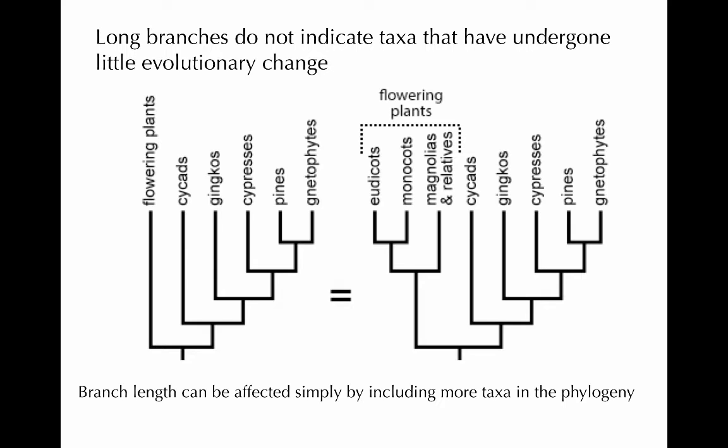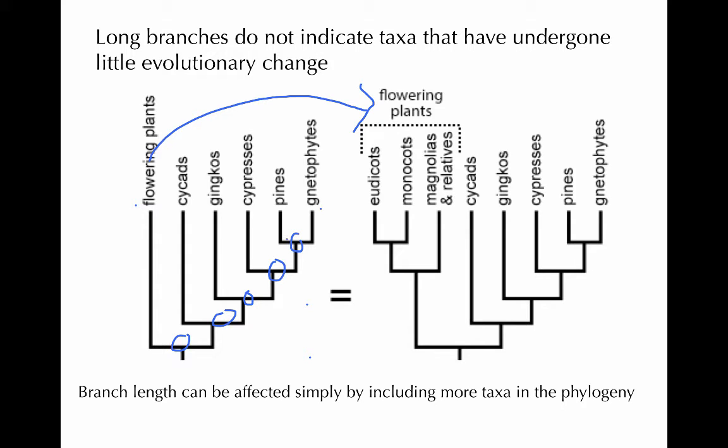In fact, here's flowering plants. And now in this one, same phylogeny, but we've just expanded the flowering plant group. And if you looked at this, you probably wouldn't have that same misconception that flowering plants have undergone less change than the other groups. So you just have to be careful not to overinterpret the phylogenies. It also doesn't matter which one is on the left or the right, or the top or the bottom. That has nothing to do with anything. All that you're looking at is the branching pattern.